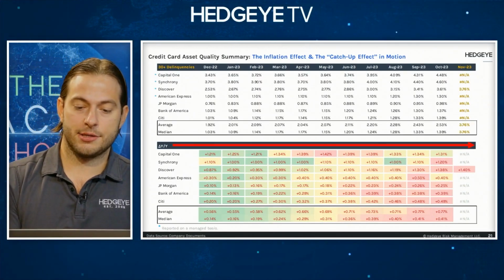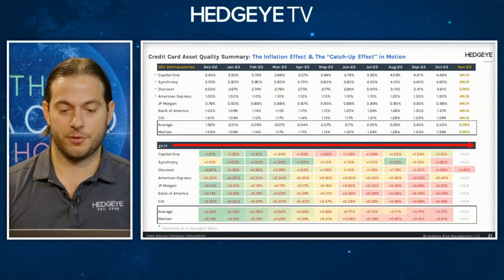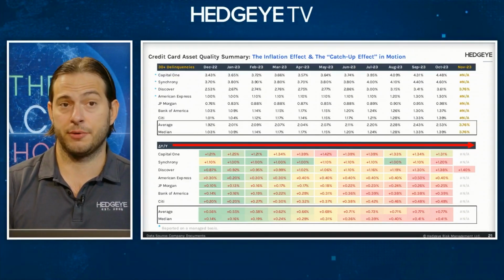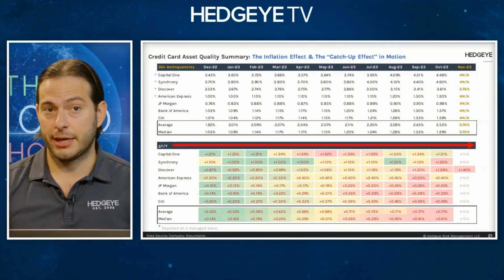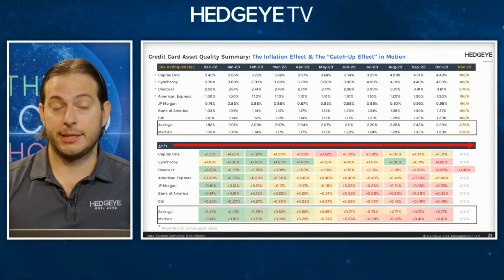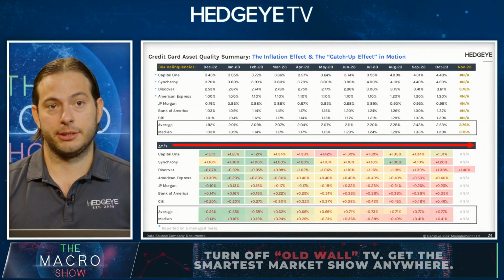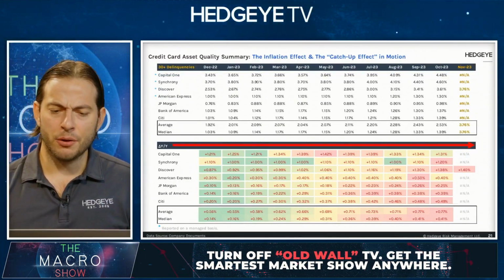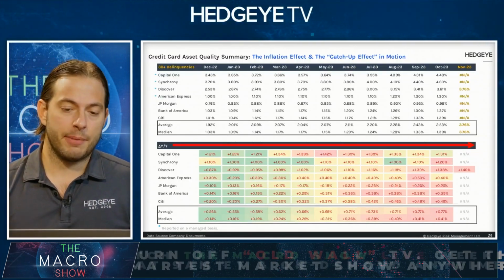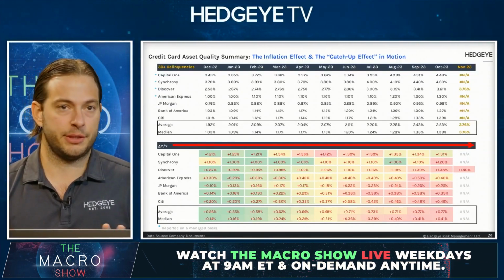And then the shading is meant to be the second derivative overlay, and as it gets more red, that means that the first derivative is decelerating or deteriorating. So we've basically seen credit hyper-normalize and really deteriorate at an accelerating rate. And just to contextualize that, how we've been really thinking about that is through the lenses of these 2 different effects.